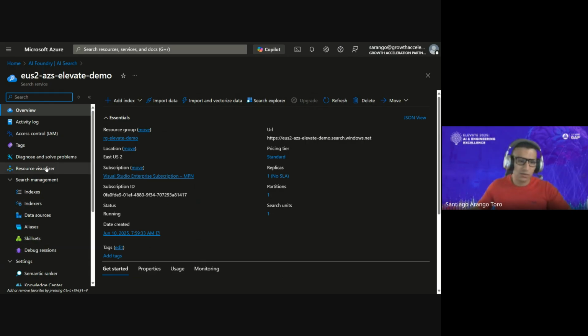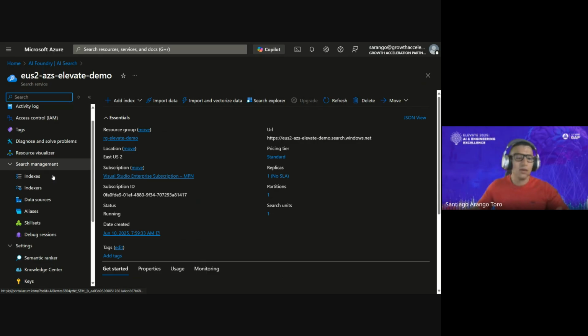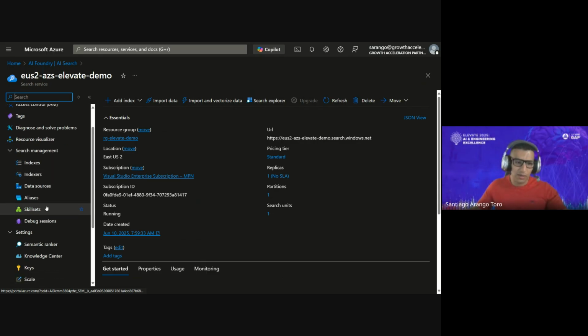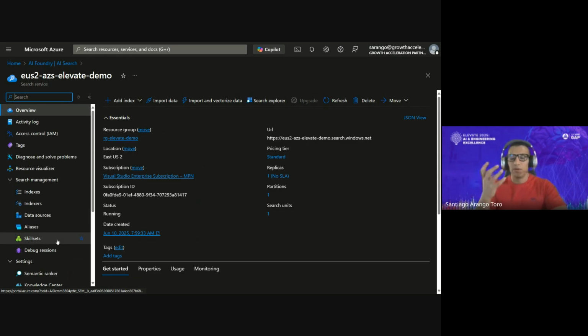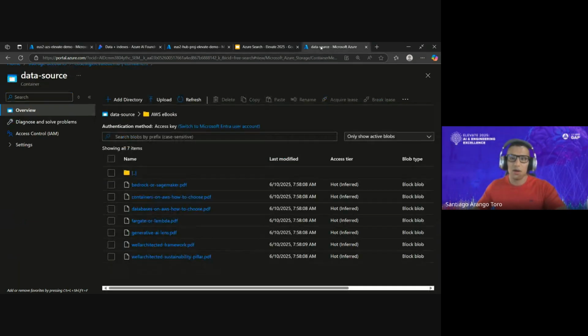So one of the good things is that we can take a look. This is a very standard service in here. You will be presented with a couple of things: skillsets, indexes, indexers, data sources, and many other things. It is important to mention that you can also create an index and import information directly in the Azure Search if you don't want to use the Azure AI Foundry as an intermediary. That's actually a good option too, and it provides a more complete set of steps. But let me show you on the Azure AI Foundry what we can do, and then we can come back in here and I can give you some more detailed examples of the things that you can do in here that are more fine-grained than the Azure AI Foundry.